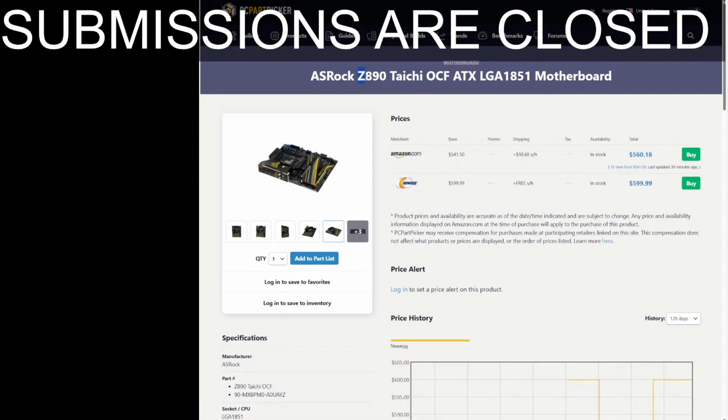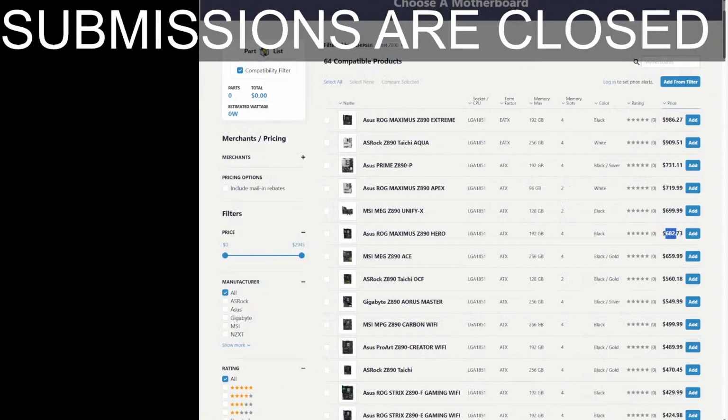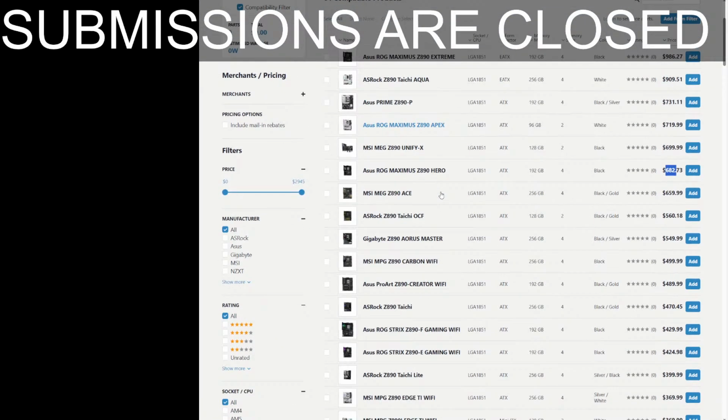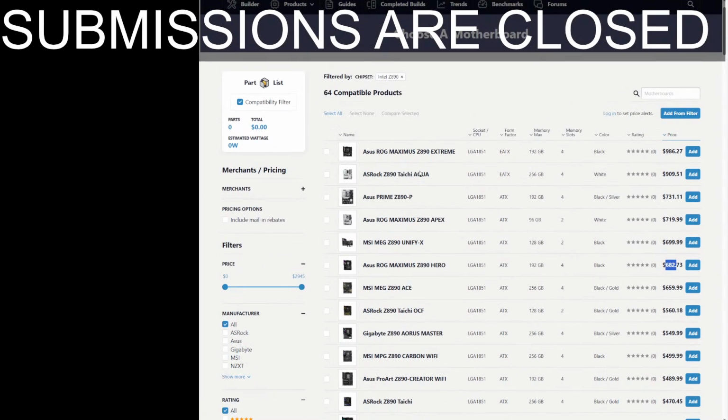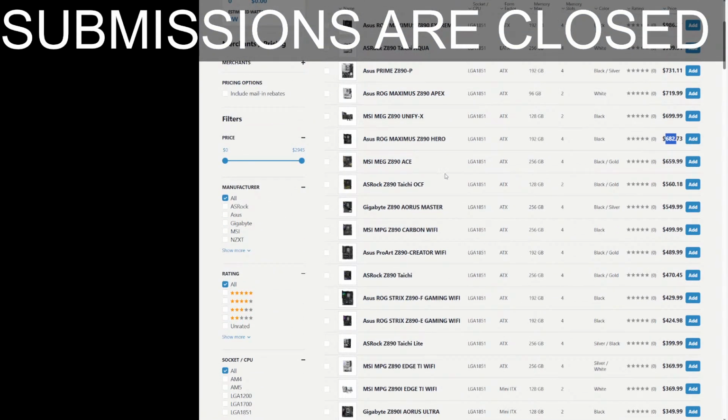I'm assuming the same will happen to this: in a year or two, it'll be like $200 on discount, and then I'll buy it. That'll be fun. But what unfortunate timing for ASRock. The Asus motherboard prices for Z890 are just ludicrous, and MSI with the Unify X.